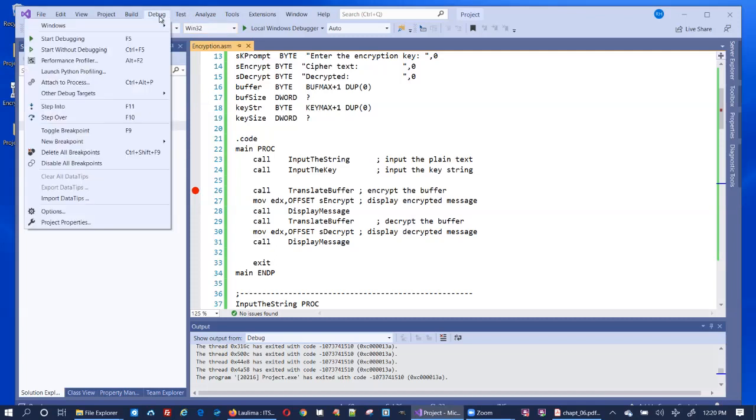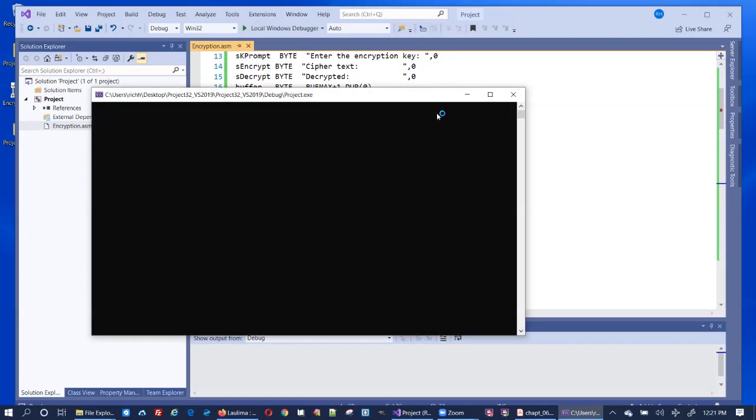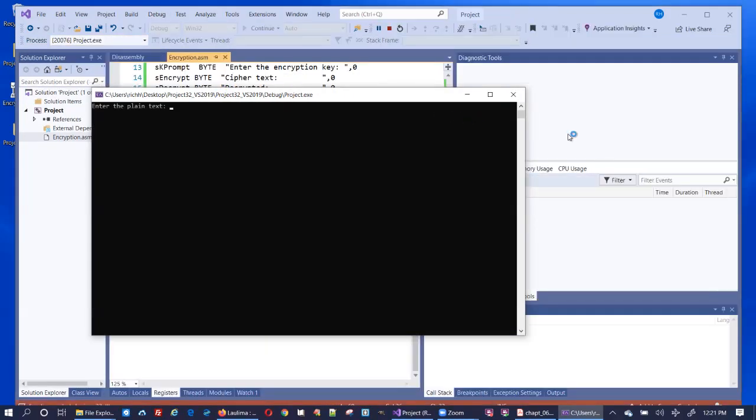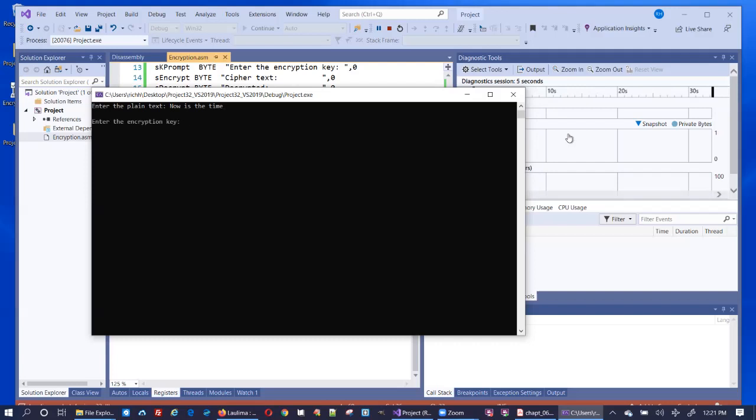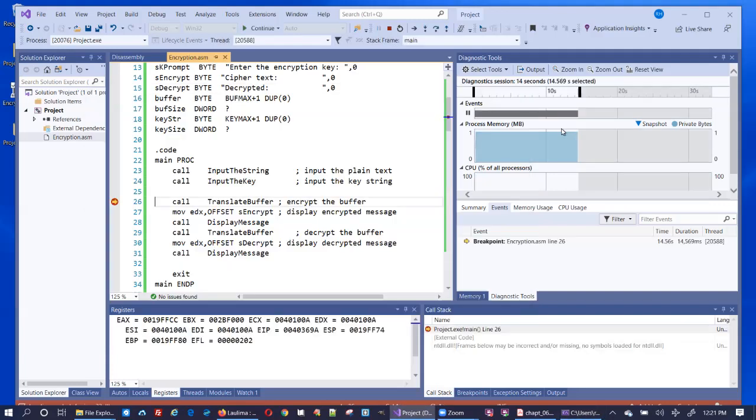I've already built it, so start debug. Okay, now is the time, and the encryption key is blah, blah, just blah. How's that? Enter.